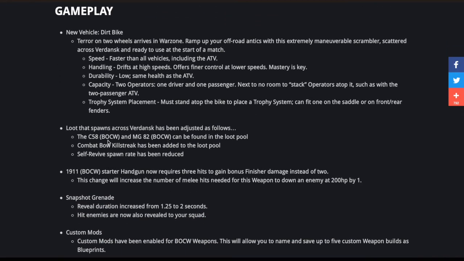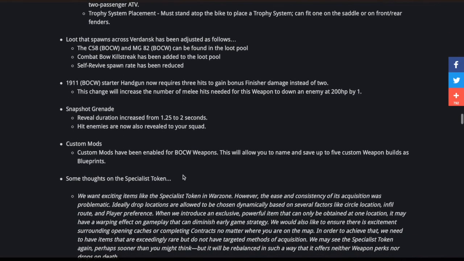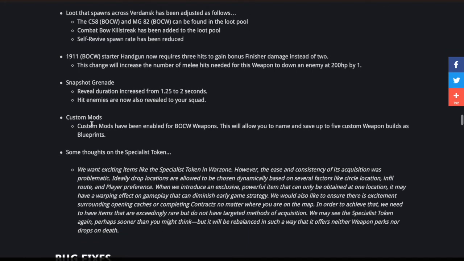Loot that spawns, they've added the C58 and the MG82. The combat bow kill streak was also added. The self-revive spawn rate's been reduced. The 1911 now takes 3 hits to require the bonus. Snapshot grenade increased the reveal timer. That might make them a little more viable. And they're now also revealed to your whole squad, so that's also really good.